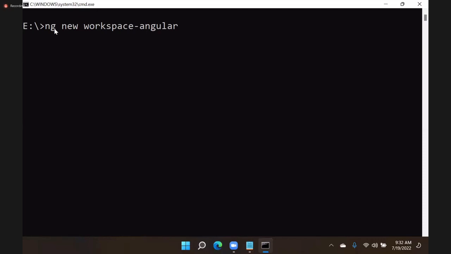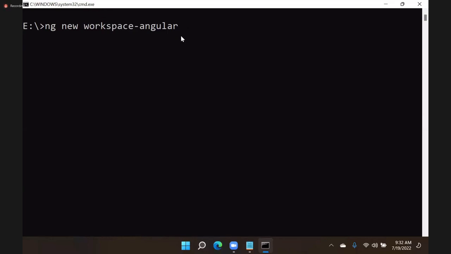So ng new workspace. Generally, this new command will not create a workspace. It will create a project by this name, that means it will create an application by that name. But we don't want an application, we want only the workspace first.